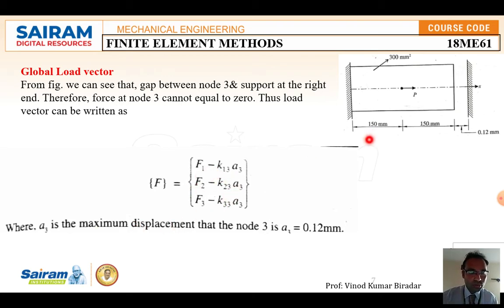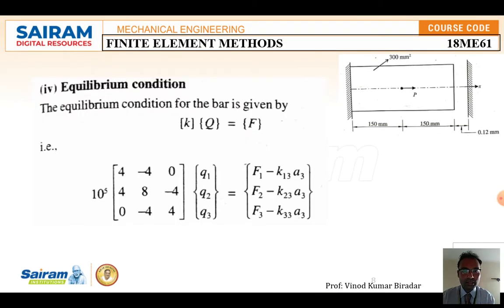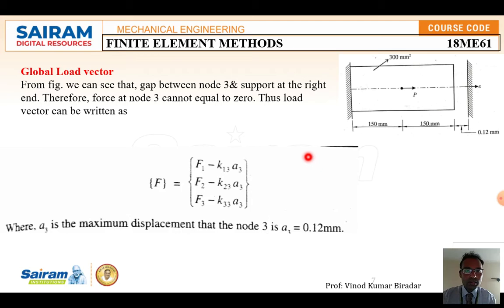Since this belongs to a 3 into 3 matrix, if you write the matrix, the third column elements are K13, K23, K33. So you write the K matrix, that is a 3 into 3 matrix: K11, K21, K13, and the second row K21, K22, K23, K31, K32, K33. The third column that I wrote here, K13, K23 and K33, is multiplied with this distance, that is 0.12, which is nothing but the maximum displacement. We are going to consider the A3 value, so A3 is equal to 0.12.